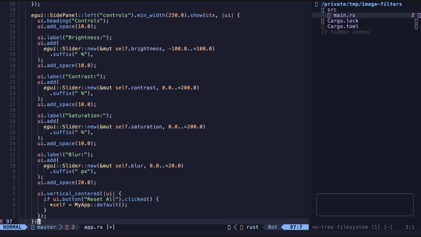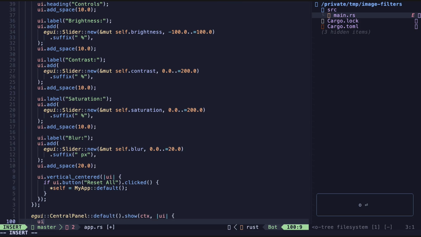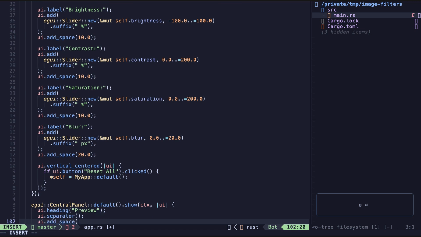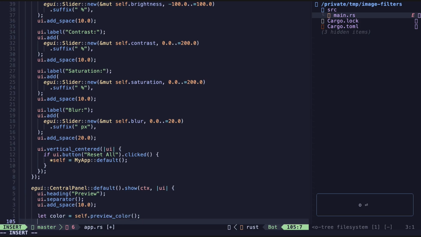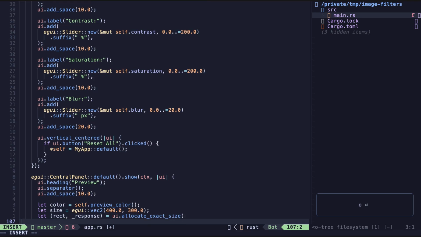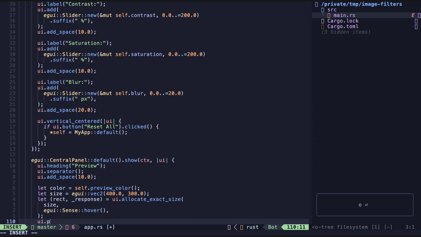Central panel shows the preview area. Allocate exact size reserves a 400 by 300 rectangle. Rect filled paints the computed color.